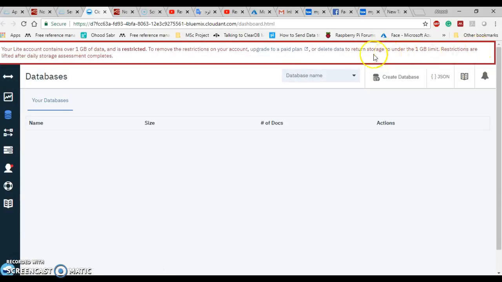Is it that my data has to be 1 gigabyte? My database, I think it's empty right now. Does it have to go back to 1 gigabyte? Because it said it has to be 1 gigabyte and now it's empty. There's no database or document inside because I have deleted all of them. So do you have any suggestion for that, please?